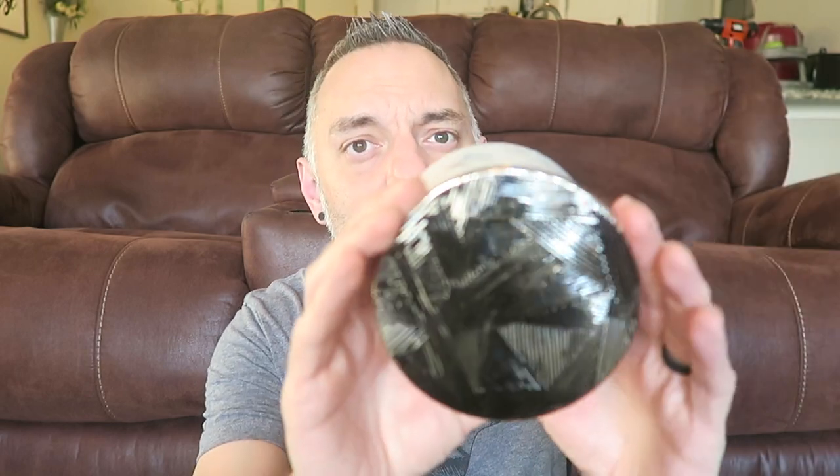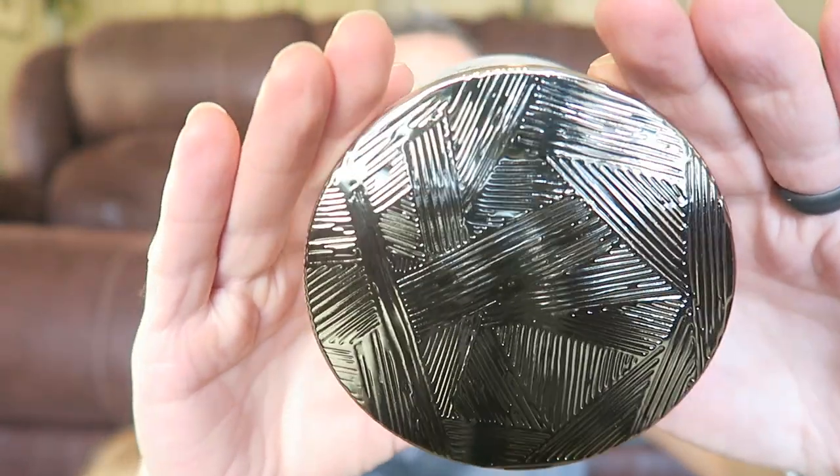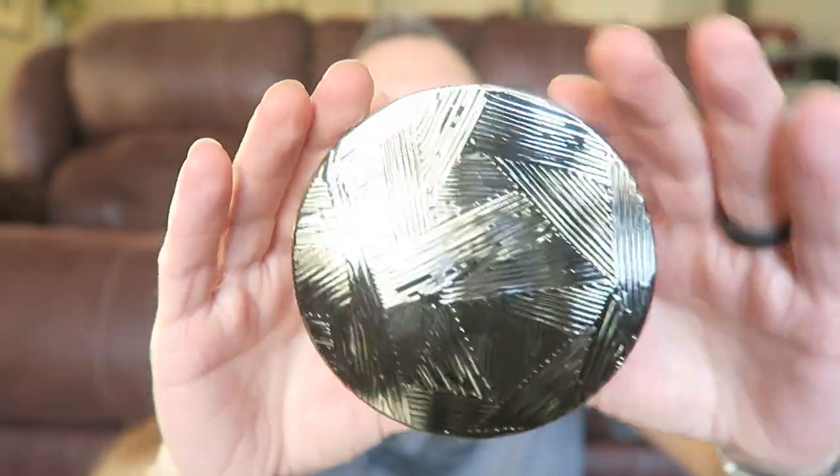It has a little design here. I originally thought it looked like shattered glass, but then I saw on Instagram that somebody mentioned they thought it looked like frost. That totally makes sense for this collection — you know how when your windows get frost on them? I'm thinking maybe that's what they meant for that to look like, kind of like frost on the window forming. It makes more sense with the packaging that it would be frost, not broken glass.